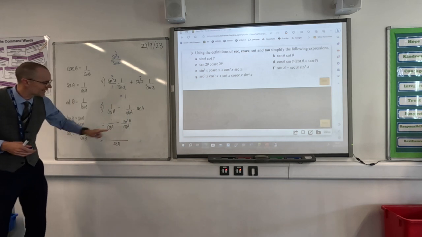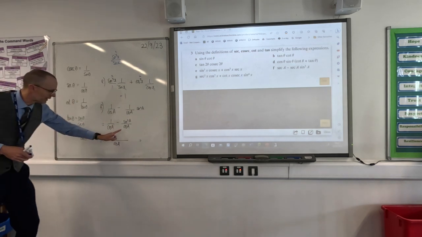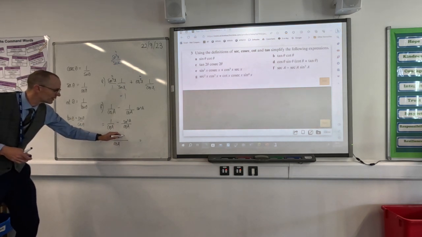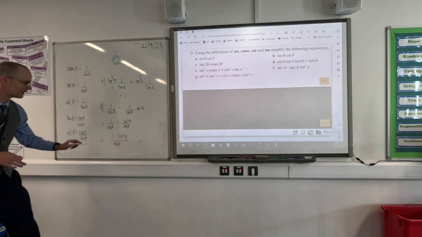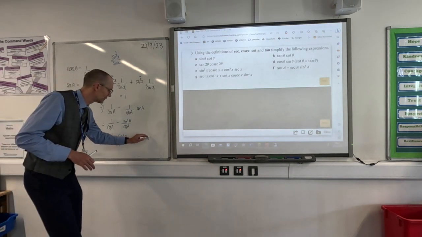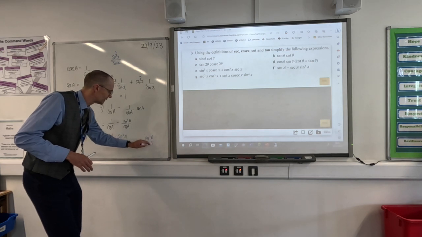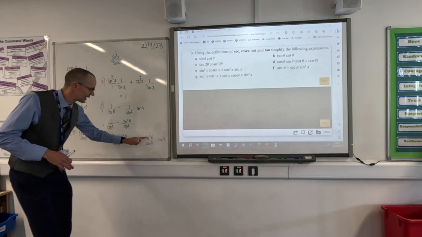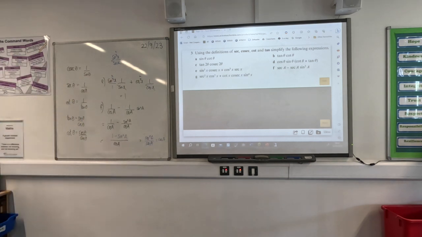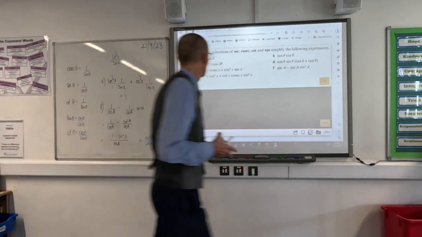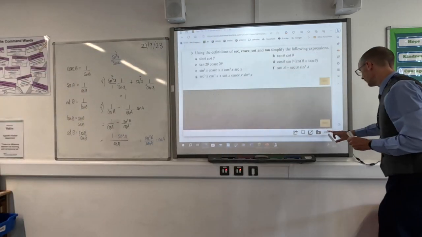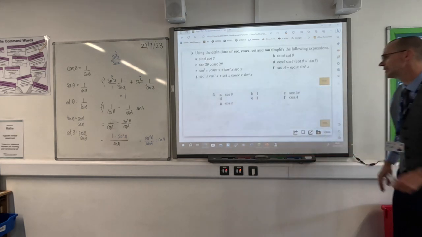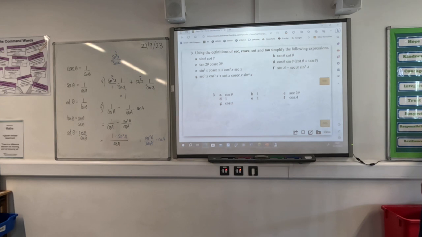Here I've got, again, same thing. That is that, common denominator. So I can write it as a single fraction with 1 minus sine squared on the top. 1 minus sine squared is cos squared. So you end up with just cos A. That cos cancels out one of those two cos squareds. And I don't know if you got as far as G, but if you did, it simplifies down to cos x.